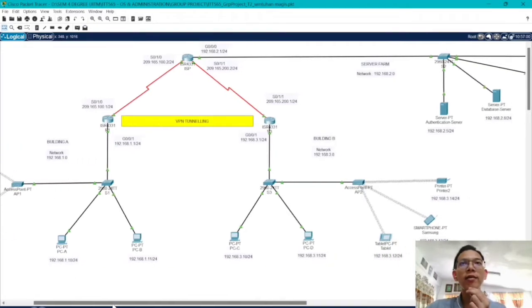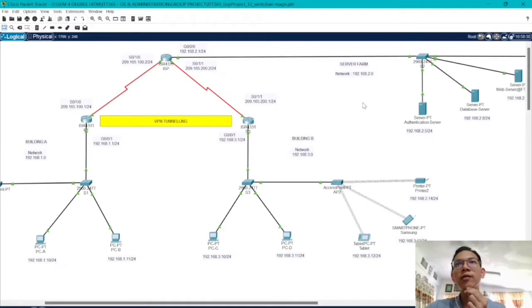Then the server farm network, which is 192.168.2.0. And last but not least is the building B network, 192.168.3.0. After that, our academic building's server will be implemented to resolve IP addresses of any devices within those three different networks.